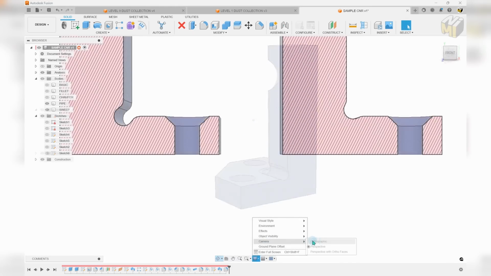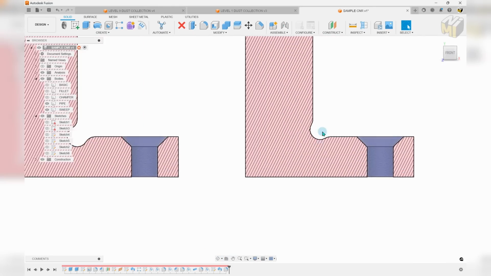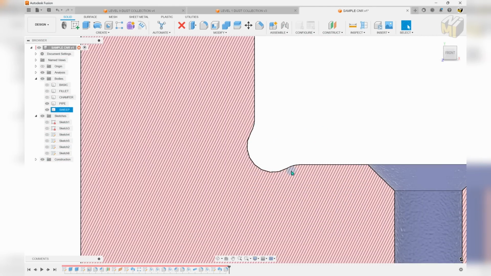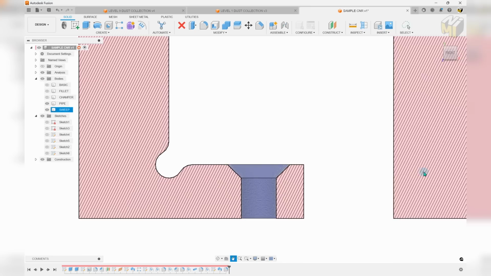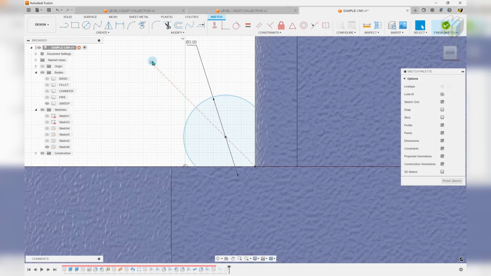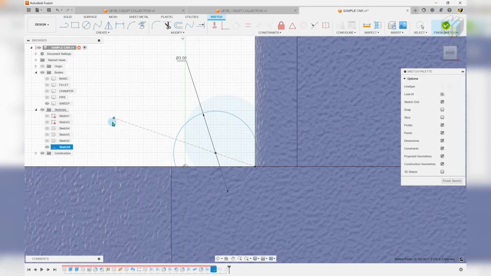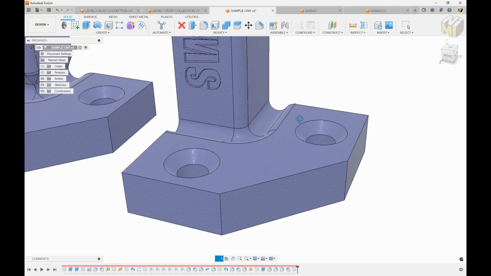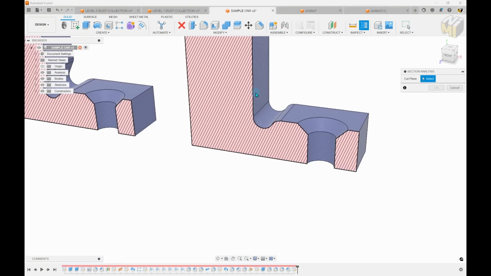And having a look at the section view, we can see that with this version, we're removing just a little bit of material, but we end up with quite a nice continuous curve. And if we go over to the pipe version, you can see we're removing dramatically more material. Also, with the swept version, we have some control over the position of that circle in relation to the two faces. And that means we can position it more into the upper section or more into the lower section, depending on where the weakest area would be.